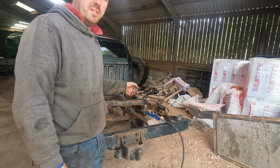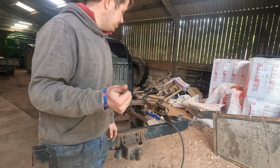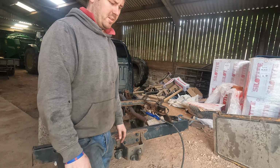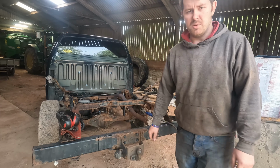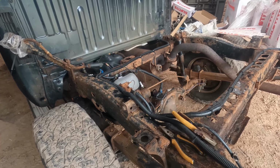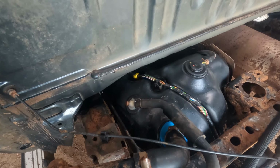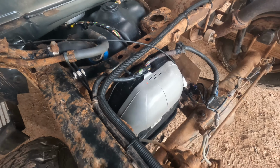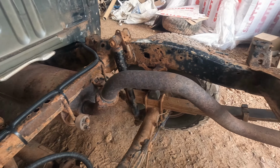Well, I haven't pressure washed it actually, that's a lie. I was gonna pressure wash it, but the pressure washer broke. So what I did was just went over it with a garden hose. I don't know how well it's done on it, to be honest. I don't know if you remember, but there was tons of mud over the top of all of this, just caked in mud.